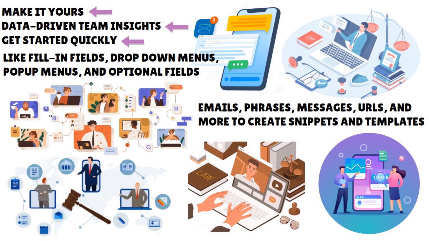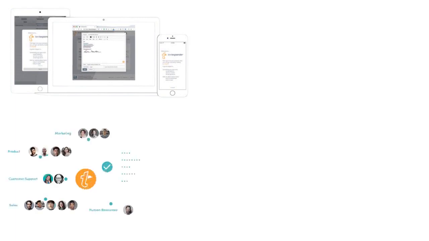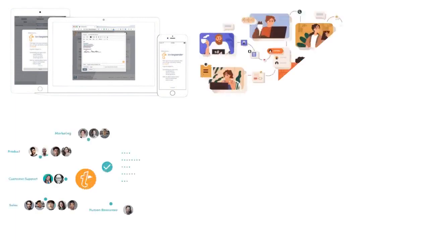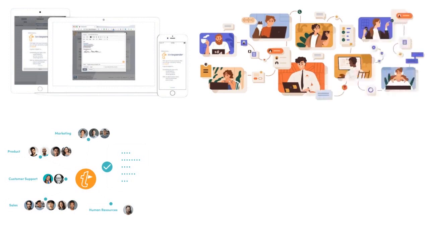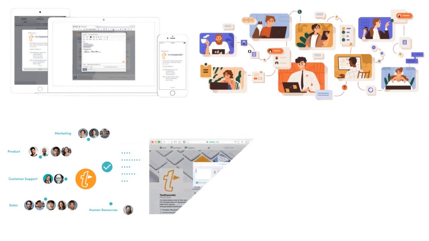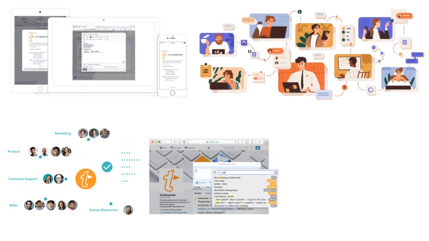And so once you share it, you can also use it. So you can expand the content you need with just a few keystrokes or inline search or on any device across any app you use. No APIs or integrations needed. This is kind of cool because when you have a large team, or let's say you have a law firm that is actually present in multiple states, and you have multiple lawyers and legal assistants or legal researchers working on the same case, and they need to sort of collaborate in real time. Basically, TextExpander can come in in a very handy manner.